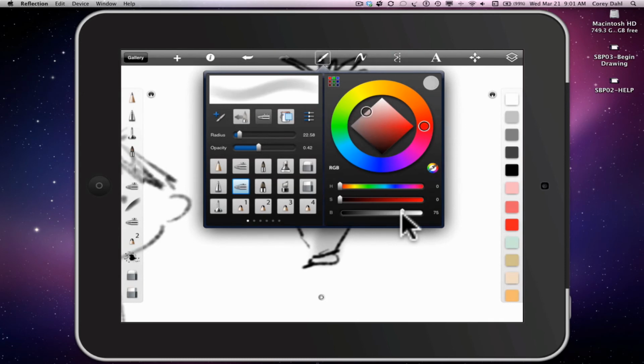Okay, and notice as I change it, it changes it over here. As I drag this, it changes it here so you can see what it is you are doing. Let's make it just a little darker. And then I'm also going to make the radius not quite so big. It's 22. I'm going to really pull this down here with my finger, and I'll just go down to, oh, who knows, how about 12.99. We'll see what that's like.